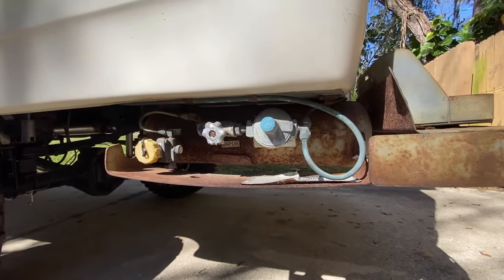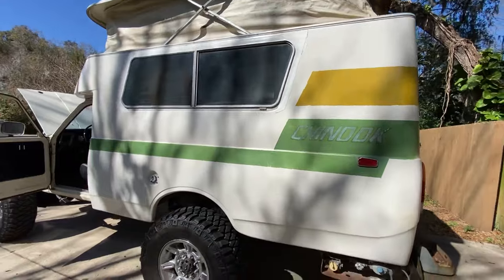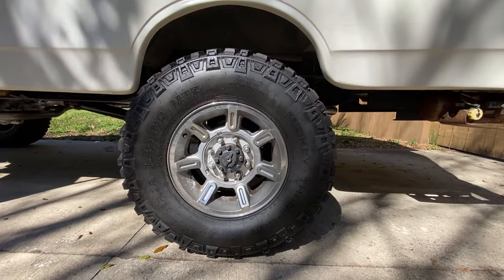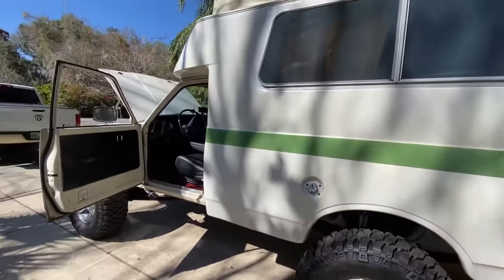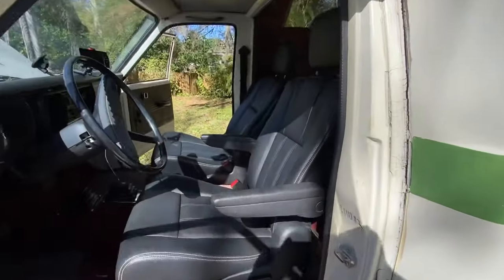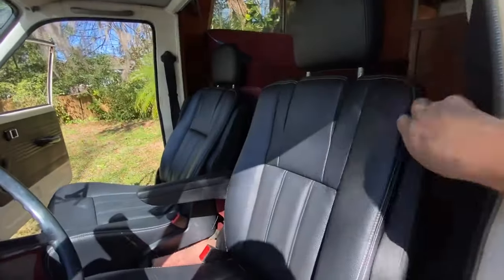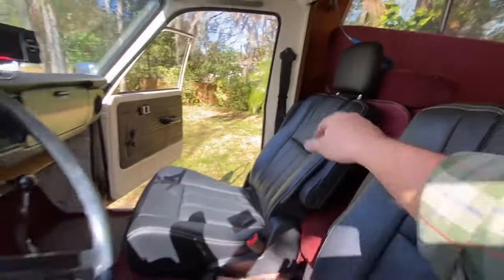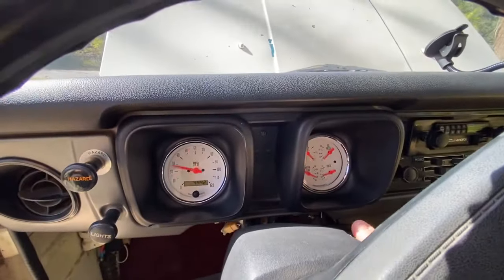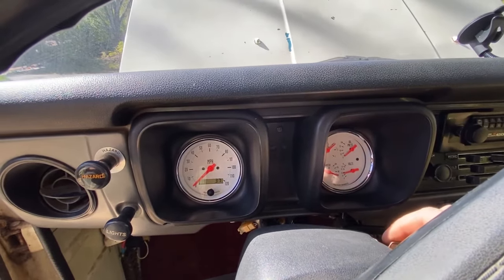Factory onboard propane. Brand new Mickey Thompsons. Captain's chairs, armrest both sides. Miles since the build has been completed.